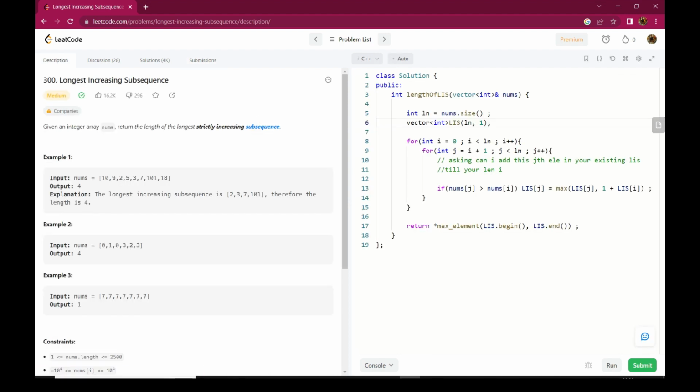So what is the time complexity for this algorithm? See, what we are doing is picking any one element at index I, which is going to ask, and now the n elements are going to answer, can I be part or not.